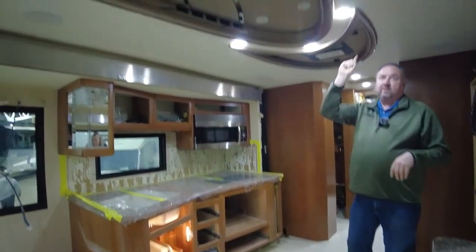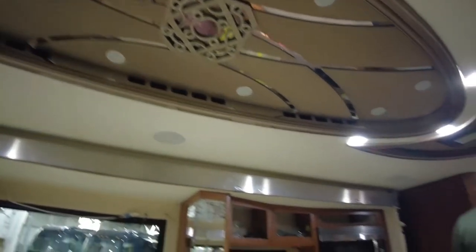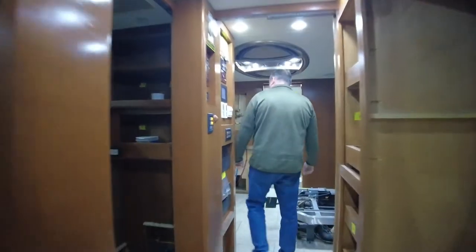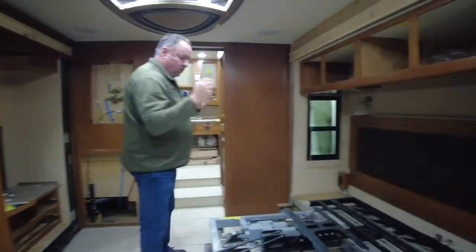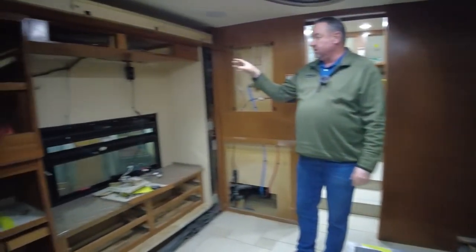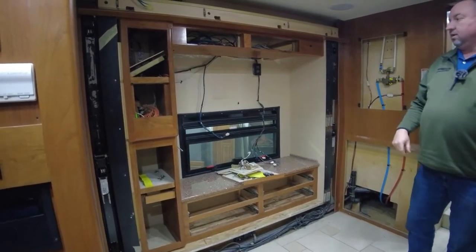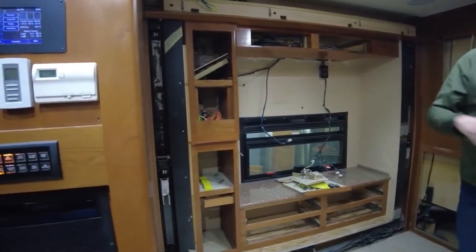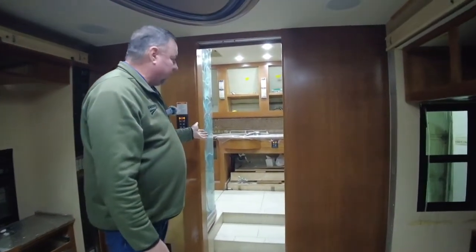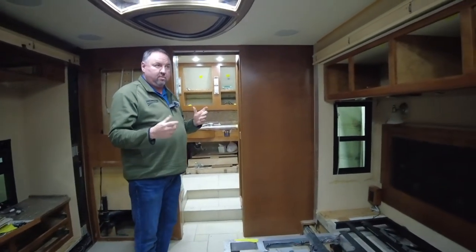We're in the process of putting in new ceiling lights — all new LED ceiling lights in the motorhome, removing the halogens. Coming back to the bedroom, we removed the whole bed to get that redone. We also removed the cabinets in here because the customer wants a 50-inch television in the bedroom, so we're going to remake those cabinets. We'll rewire everything properly for the new setup. We've also removed everything in the bathroom so we can remove all the tile flooring. Next we'll go outside and show you the cabinet remodel work — we have some done and some in process.